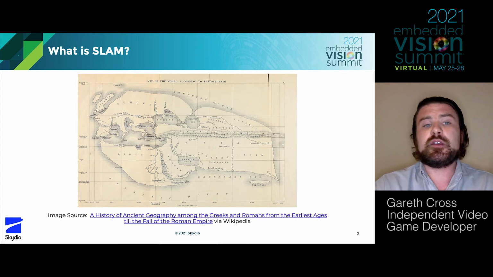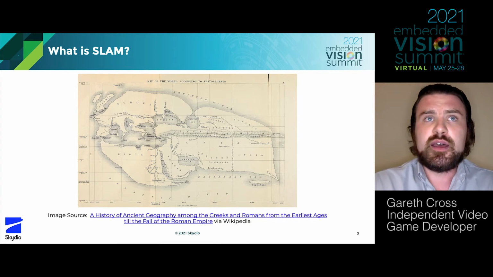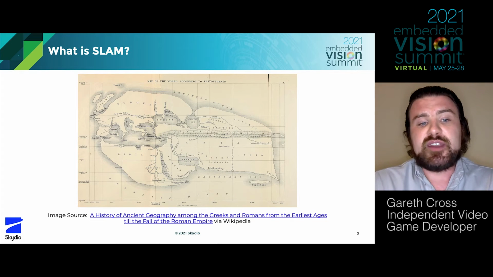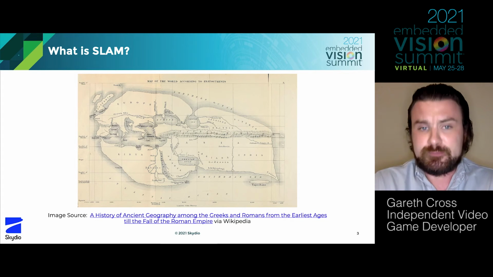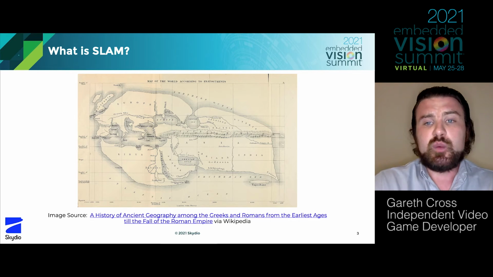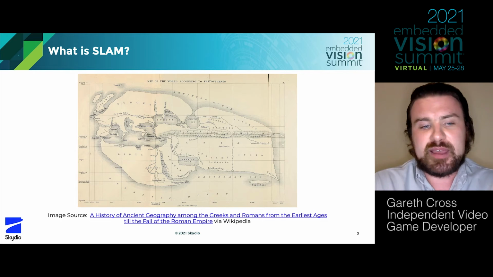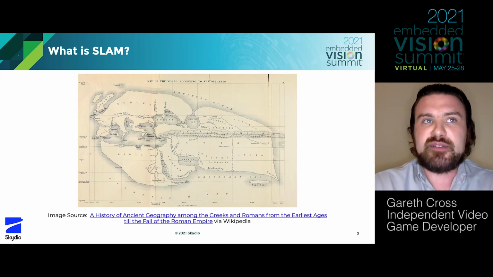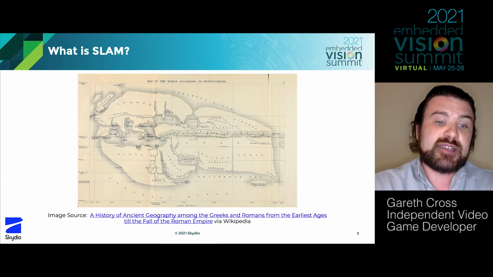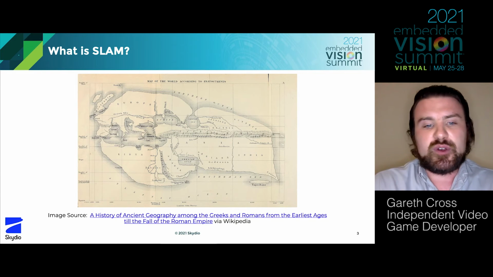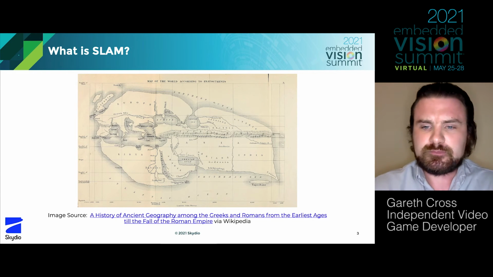I like this map here. It's an early map of the world developed by Eratosthenes. It reflects an interesting property in SLAM and state estimation, which is that where more data is available, the accuracy is generally going to improve. So from this map, as you might imagine, most of his data was collected around the Mediterranean, and that's where the map is the highest quality. Elsewhere, of course, it looks a lot more approximate.